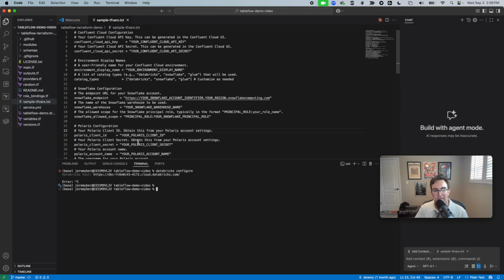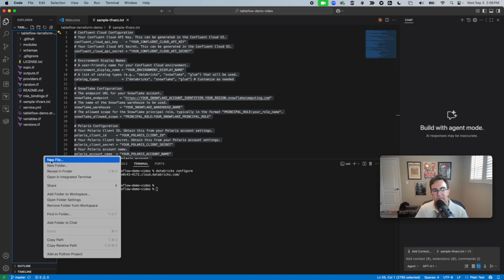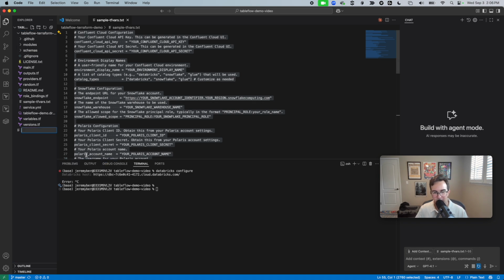The first thing I like to do when I start configuring this repo is I look at this file called sample tfvars.txt. I'm going to copy this entire sample tfvars.txt into a new file called terraform.tfvars.